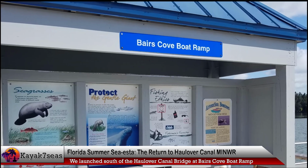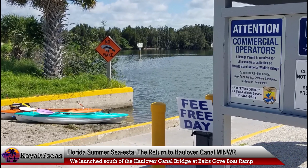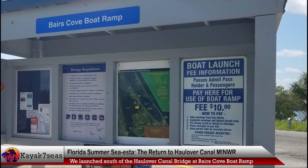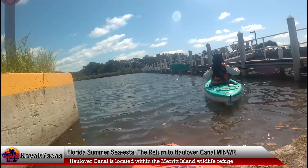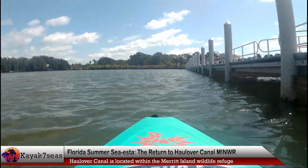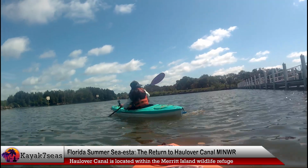It's usually a great spot to kayak, and we enjoy stopping by the Wild Ocean Market once we've worked up an appetite. We were curious if the construction was complete at Bears Cove Boat Ramp, since we were considering a bioluminescent paddle one of the nights that we were here. The fee for using the Bears Cove Boat Ramp is $10. However, during this COVID pandemic, the fee is waived.